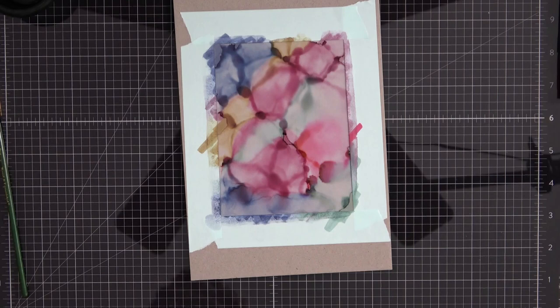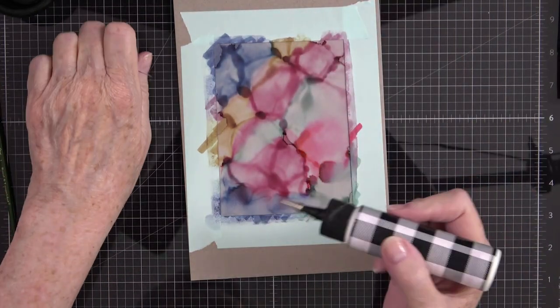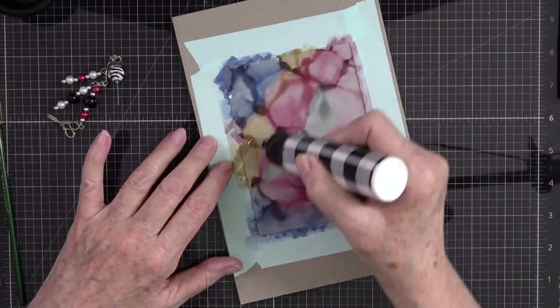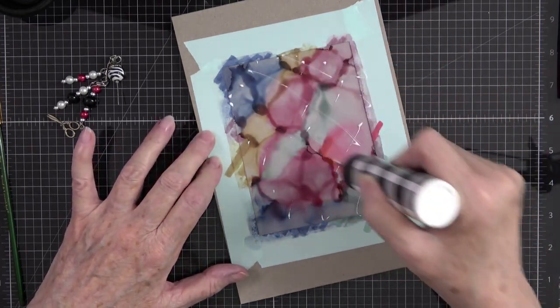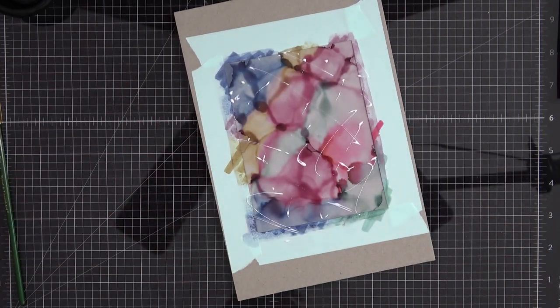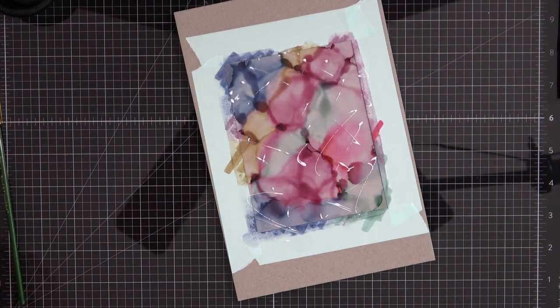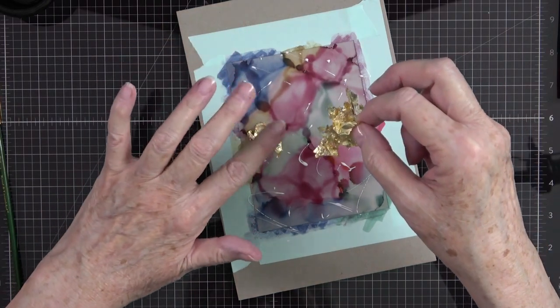Everything feels really good. I'm going to take some glue now, and I'm going to squeeze out just some glue all across this piece, both directions, just like that. And then we are going to take some of our flecking, and we're just going to lay some of it across here. Just stick it down.